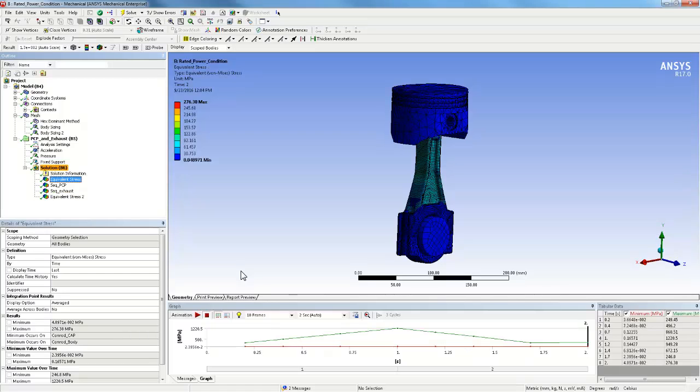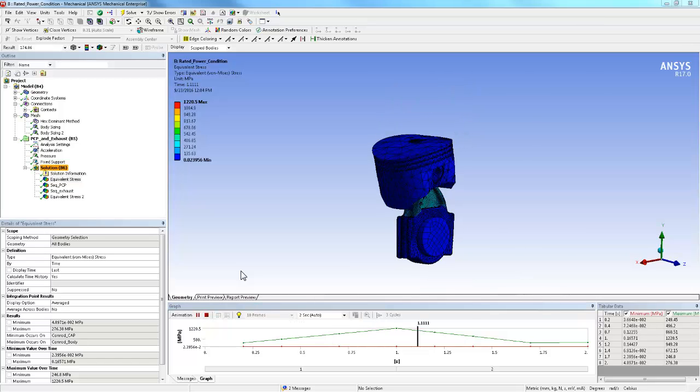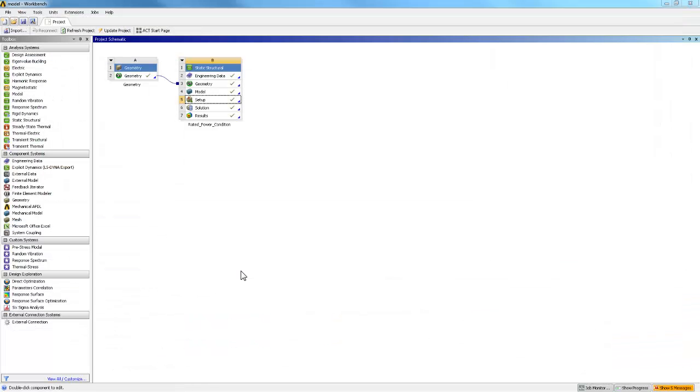These are the stresses which we got from this particular analysis, and if we want to see the animation, this is how the animation looks. It is reaching the maximum combustion pressure, as well as there is some exhaust pressure at the end of the step. So this is the highest loading cycle we think we will have in this particular case, and that's why we have considered just these 2 steps.